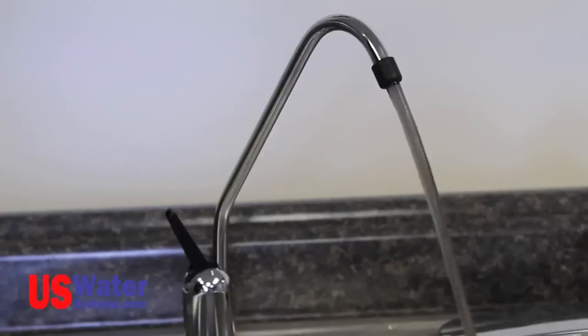You may see some black colored water coming out of the faucet during the flushing process. It will kind of resemble tinted glass. This is normal. The system is flushing carbon fines out of the post-carbon filter. This should clear up after the second flush. In most cases, it will clear up during the first flush. Your system is now installed.